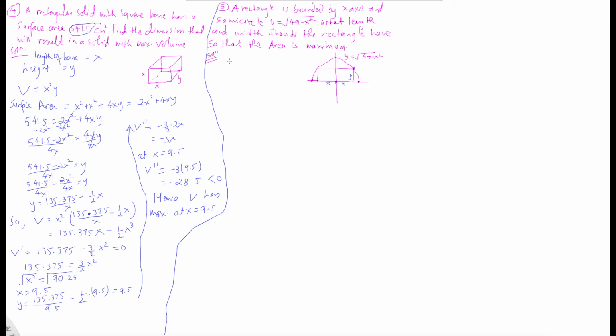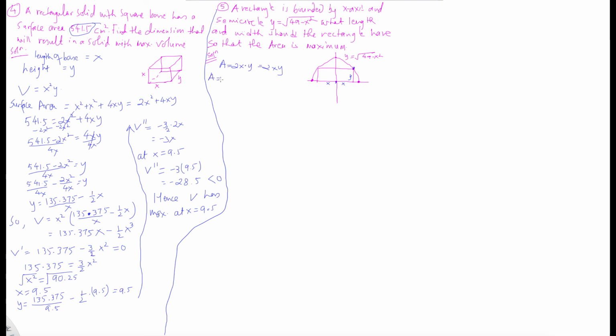But by the way, what is the area of the rectangle here? The area is length times width, right? The length is 2x and the width is y, so the area is 2xy, and you want to maximize it. To maximize the area, you need to find the first derivative of A and set it equal to 0. All those steps we did in the previous example. But here it has x and y, so we need to replace y by that value and then find the derivative.